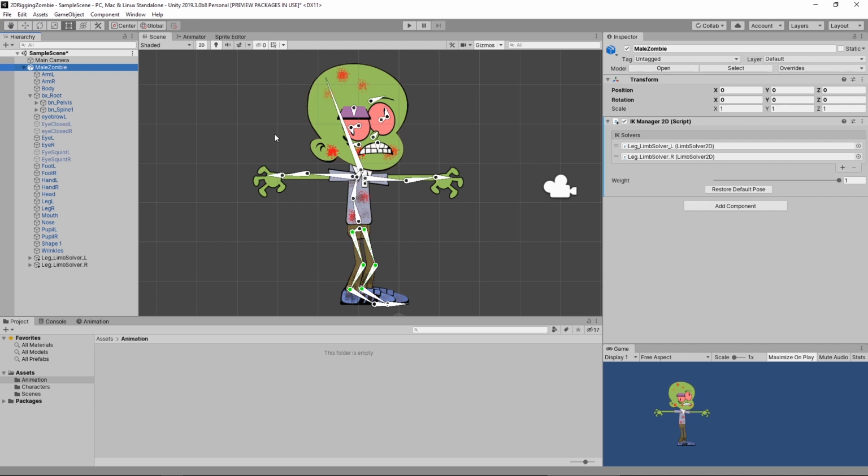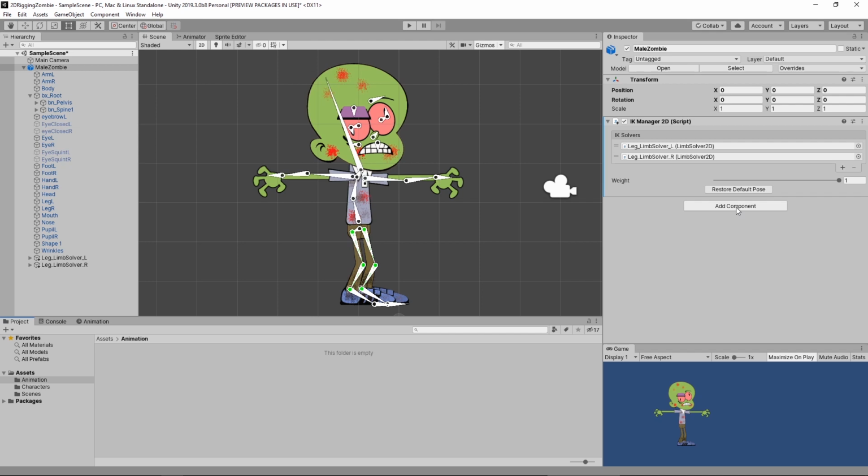Okay, so it's exactly the same as anything else that you create right here as far as animation is concerned right here within Unity. Okay, there are a couple of different ways that we can create these different components. One way of adding in our animation components is to go to the Add Component button with the top layer of my zombie selected. I can go to the Add Component button, and I can go through and add my animator. And then in turn, I could add my animation controller. And after I have my animation controller, I could go ahead and create myself a couple of animation clips that I'd use to animate my particular zombie.